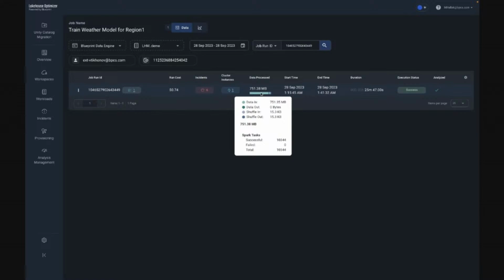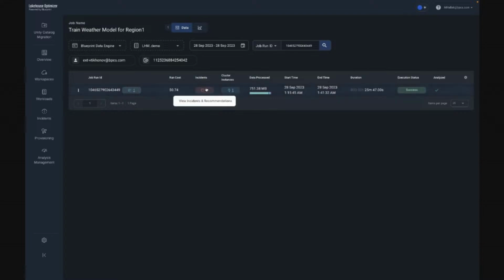Something else that's probably worth mentioning, just as a brief aside from an architecture perspective: LHO is deployed within your Azure subscription or AWS account of choice, and it runs entirely self-enclosed within your environment. So there's no data that gets pulled out from Blueprint to observe anything that's happening within your environment. From a privacy perspective, everything is totally safe and secure. And then all of the data is also made available to you. From any one of these richer telemetry details, if you want to provide your own analysis or integrate into other reporting, we have Databricks notebooks available to ingest this back into Databricks so that you can leverage this information in, maybe, a more tailored forecast, or see similar insights delivered into your BI tool of choice further downstream. All of that's at your disposal. Just wanted to let you know that data was fully contained within your individual customer's environment.